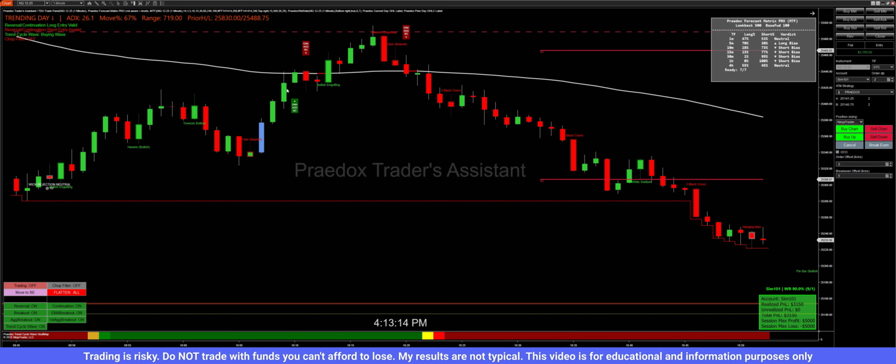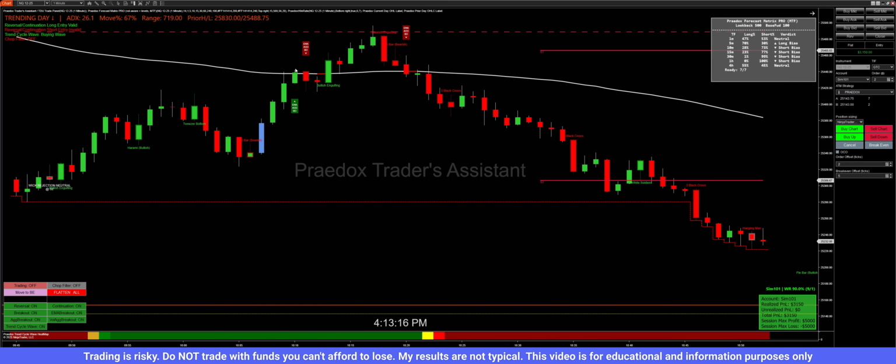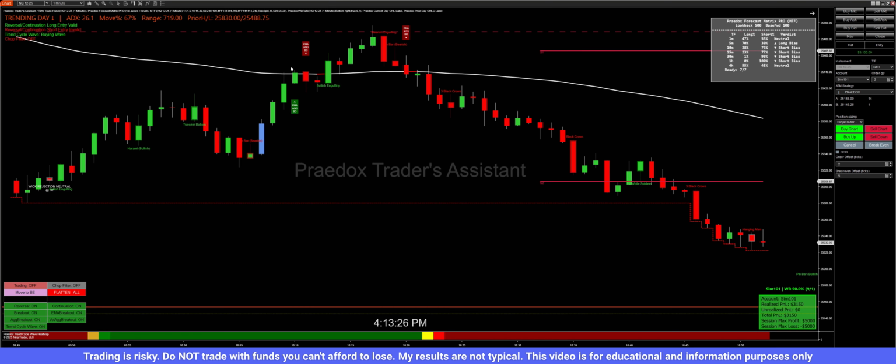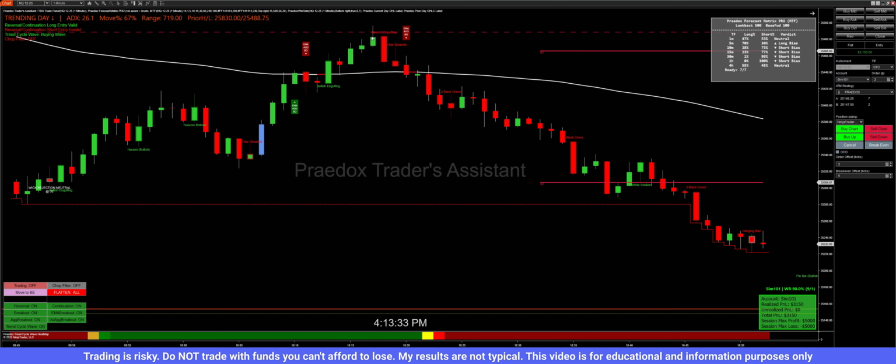Okay, here's a good example. We had it here. We really didn't have any other confluence. Yeah, the heat map was green, so there's one piece of it. You would have not gotten into it until this bar here, because again, you have an offset of 3 ticks above or below. You would have gotten into here, and you would have gotten a few ticks here. Okay?